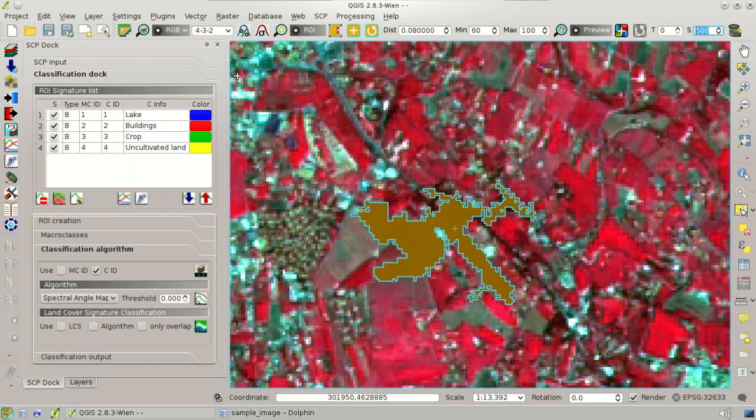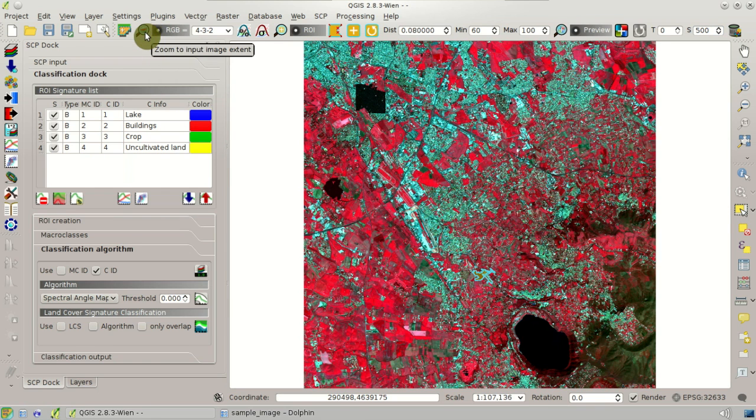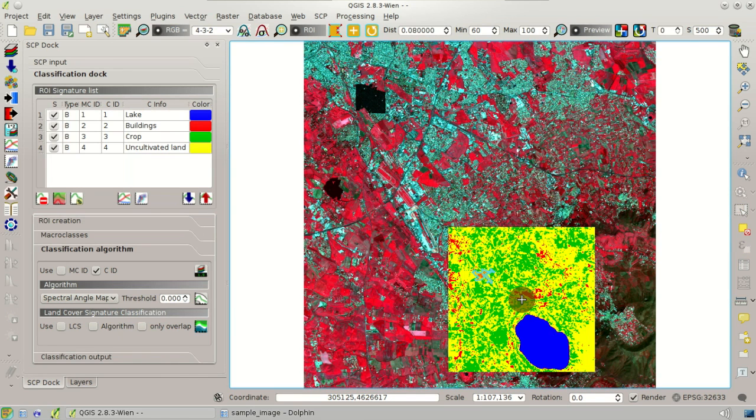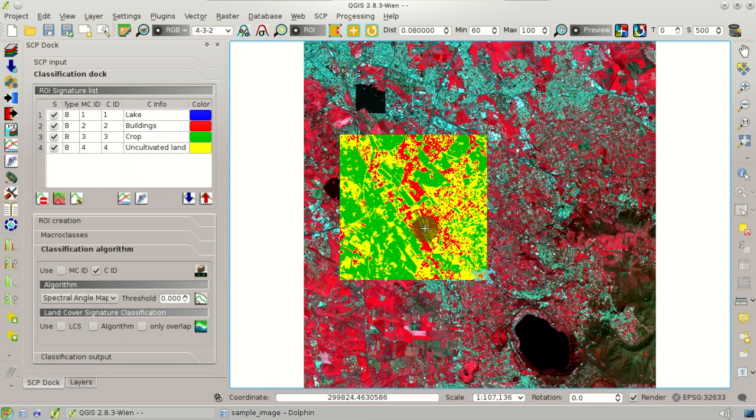We can select an area where we want to display a preview, classification preview, and then click this button, and then click in any point of the image, and we can see that this preview has been calculated and displayed. We can click again in another pixel of the image, and another preview is calculated.